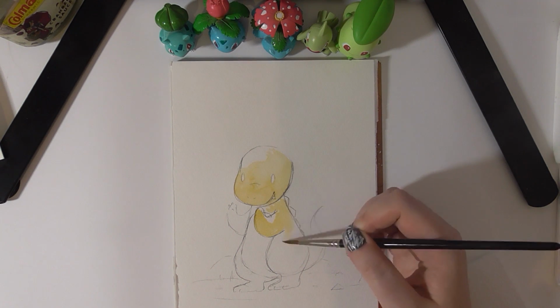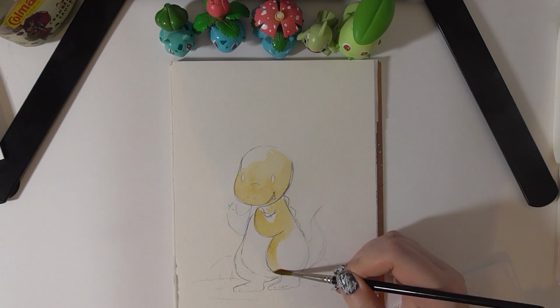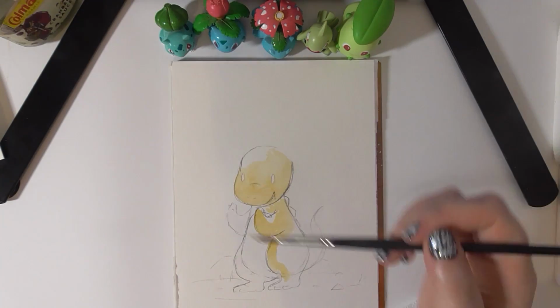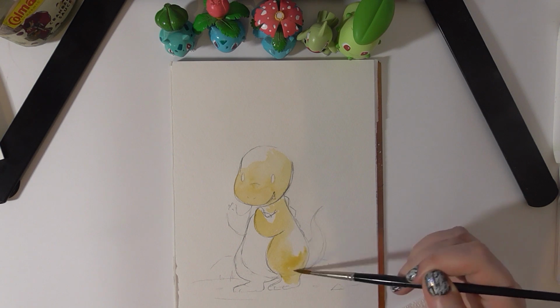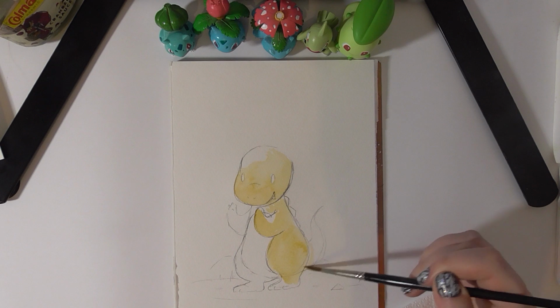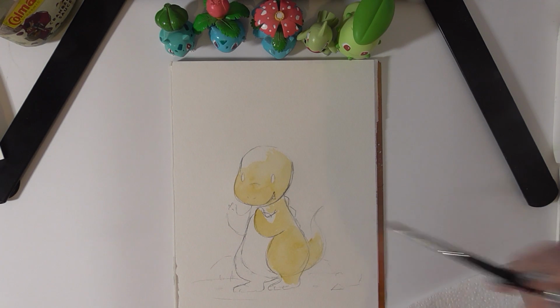So this is a little bit of a challenge because I'm limiting my colour usage and relying on how watercolours will work and blend to create my image. So I'm adding more water here and just letting it sit where it sits.